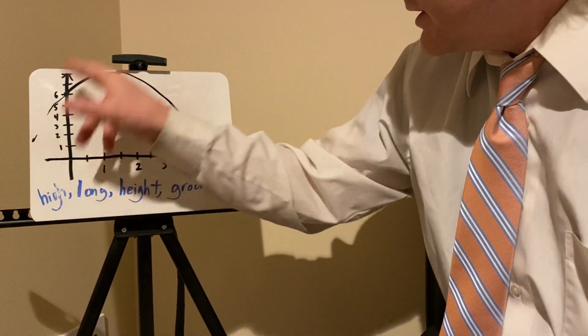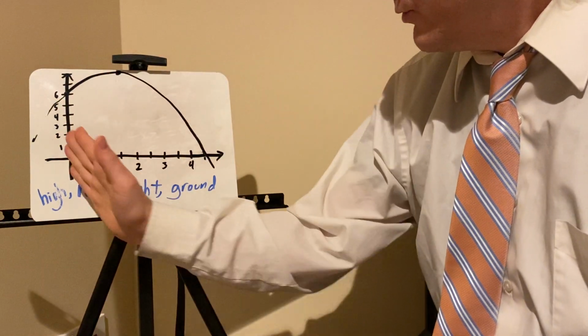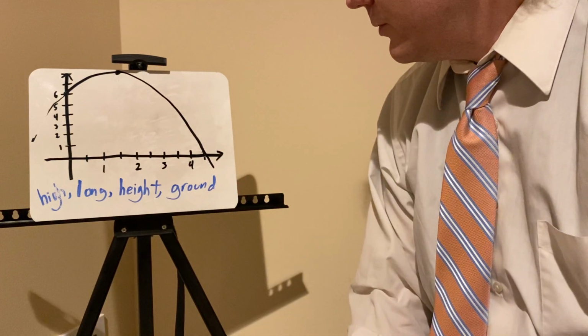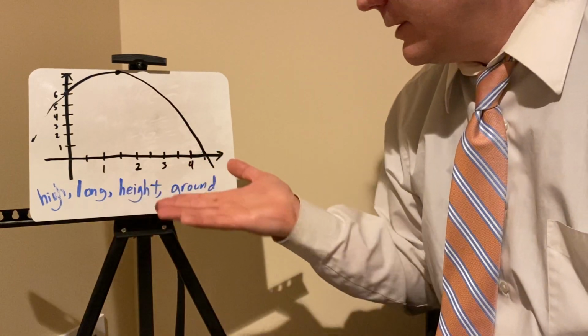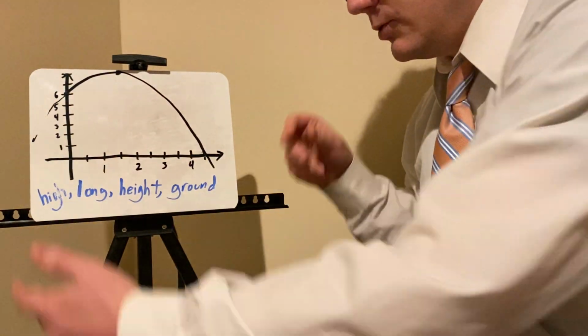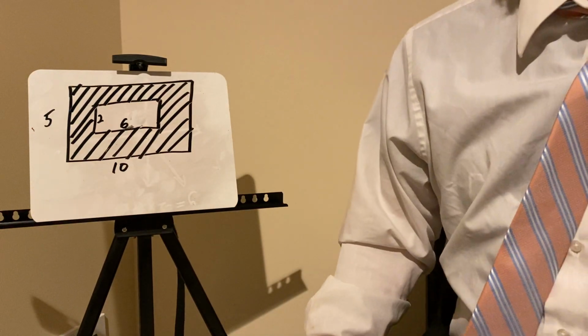This part really isn't needed. It's just part of a quadratic. But in terms of analyzing this situation, really only look from 0 to 4.5 here, and don't really worry about anything else. But again, that's just how you can use these key characteristics to analyze and look at actual projectiles and things. Now, talked about shaded regions.